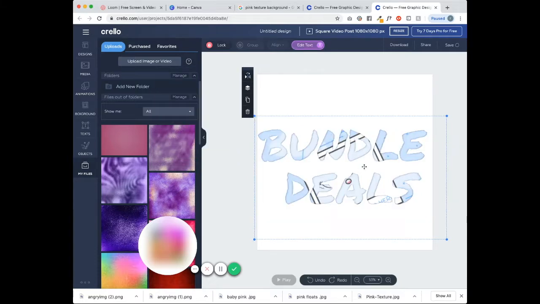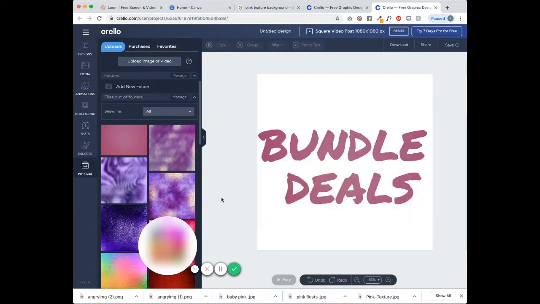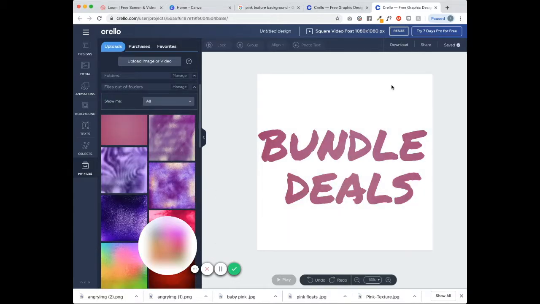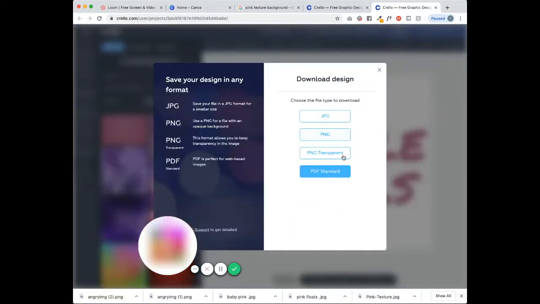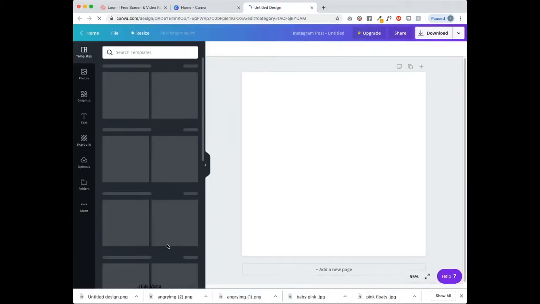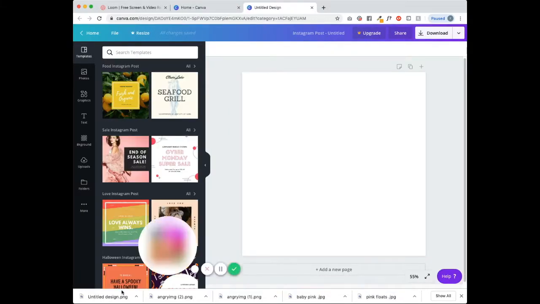What I would do is click on photo text, and now this allows me to put a photo within the text. Download. Now when we download, we need to make sure that it's in PNG transparent, so that way we can put it on whatever we want. So we go PNG transparent, and we will start to upload our goods.